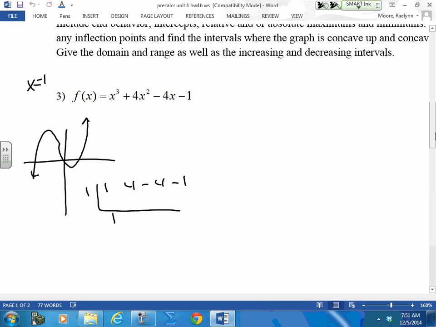Bring this down. Is everybody okay with the synthetic division part? It's getting to be kind of routine. The tricky ones are the double ones. If you have to divide by a quadratic, that's the one with it's a double one. But the rest of them should work kind of nicely. So bring these down. Remember, if this doesn't come out to 0 and you found that factor, then something went wrong.